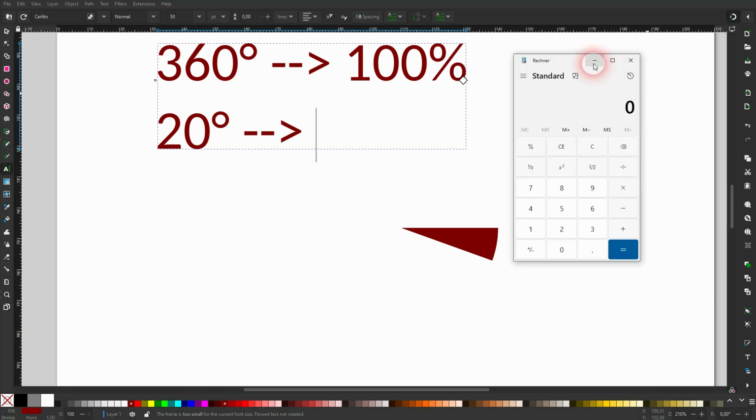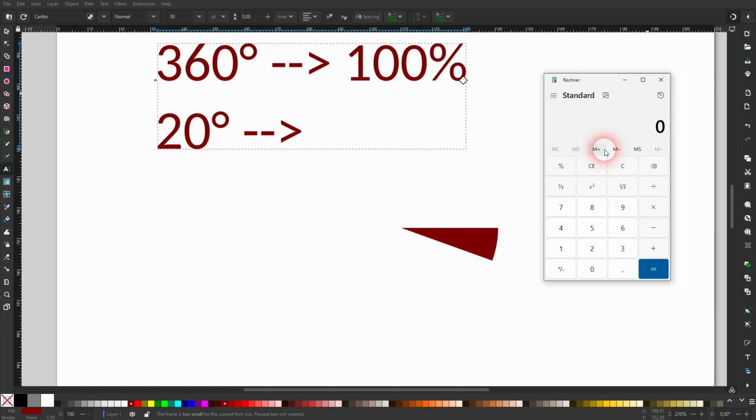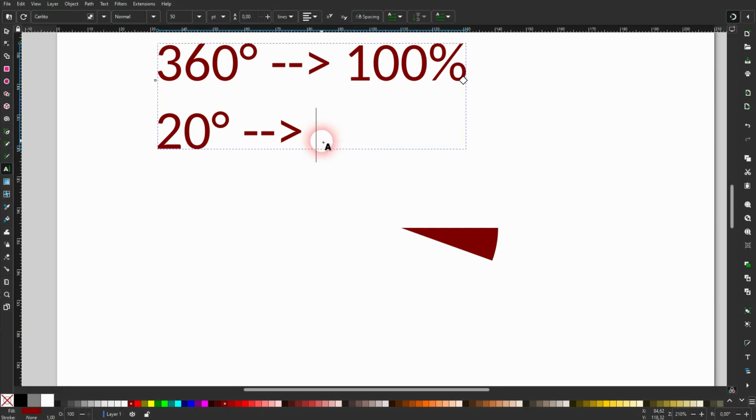What I type in is simply 100 divided by 360. And then times 20, and this leaves us with 5.56%. So this little segment would be around almost 6%.